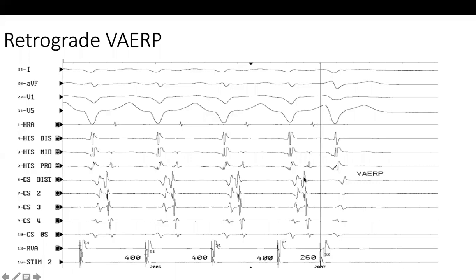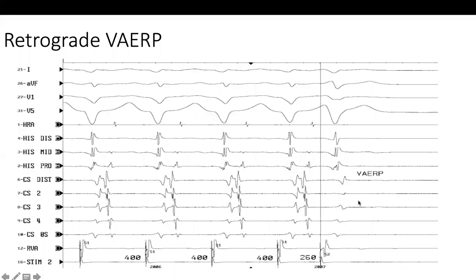Same order. And then in S2 we have an RV stimulus. Yes. And captured. What did you notice with this captured beat? There is latency. Latency, excellent. So there is time between the spike and the first activity in that chamber. Yes. Good. And then there is no conduction to the atrium. Excellent. So all of this is V electrograms, and there are no atrial electrograms.